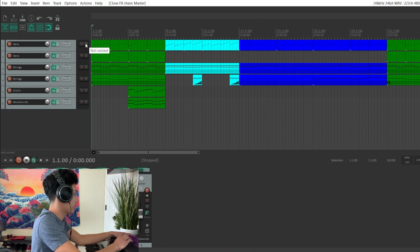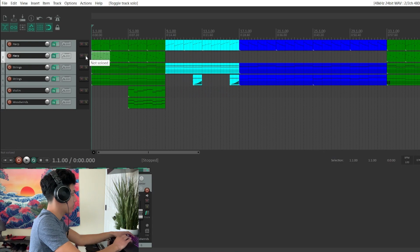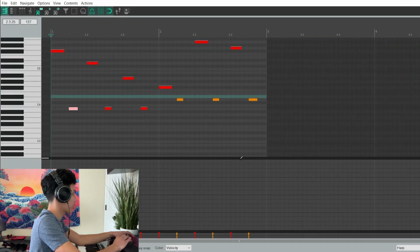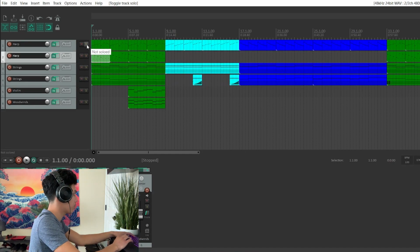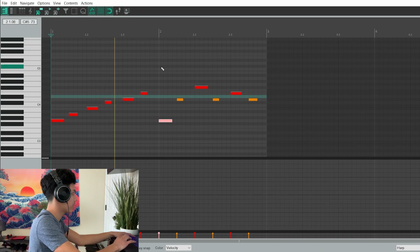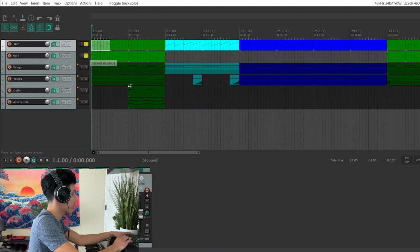So let's see what's going on here. We have two harps playing this. This second harp was actually the first idea, a very simple sort of thing. I wanted to add a counter melody to it, so I got another harp and did this. On its own, it sounds kind of weird, but when you put the two together, you get this.